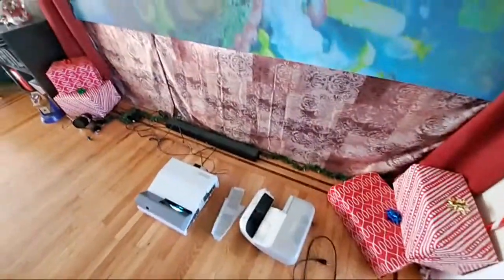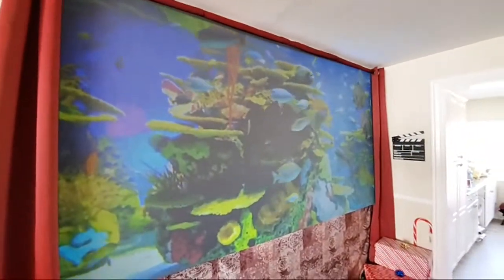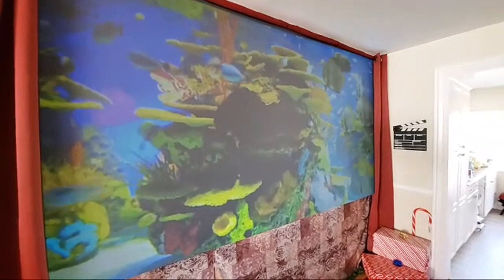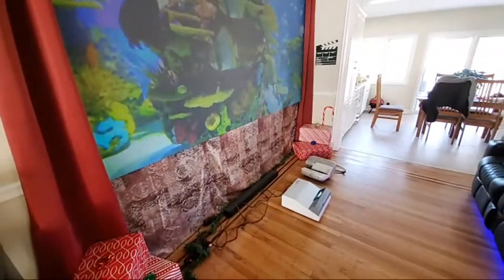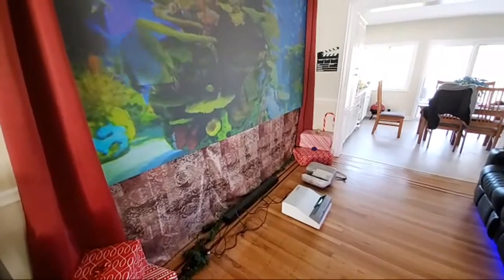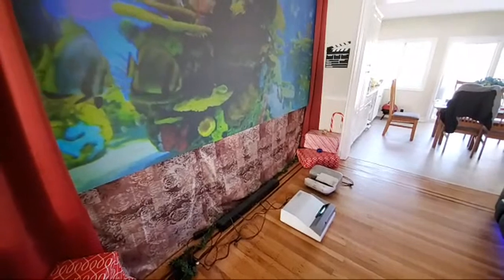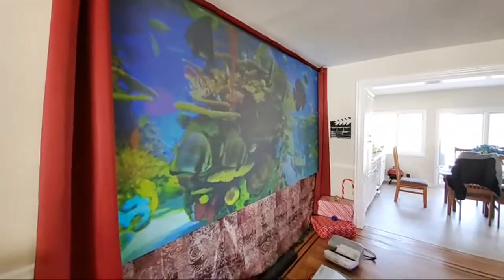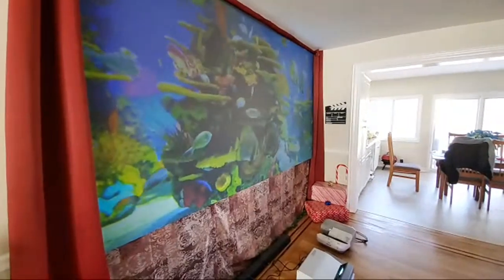So I'll put the specifications on it. But other than that, it fills out the entire screen. My screen's 126 inch, 16:9. That's the size of my screen. And you can see how far my projector is sitting back. Now, when I had the Optima GT 5600, I had to put it on top of a box. This one I just had to put on the floor, and that was it. And since I don't have any kids or dogs, I'm not worried about somebody coming by and messing it up.